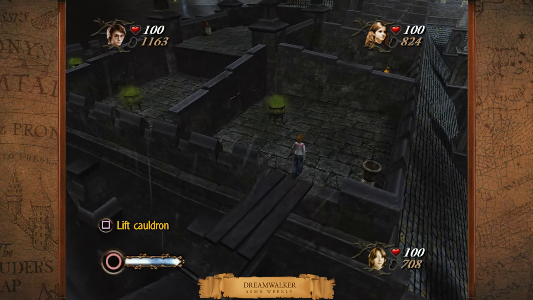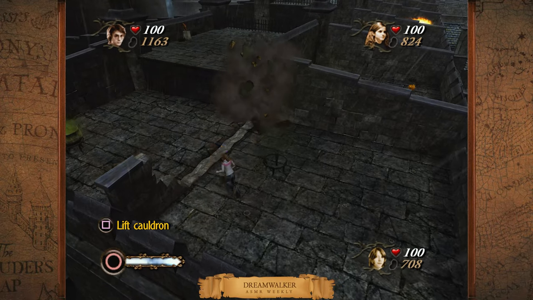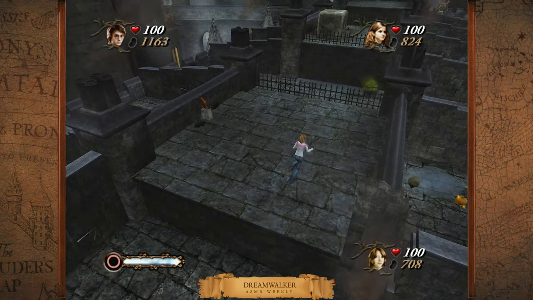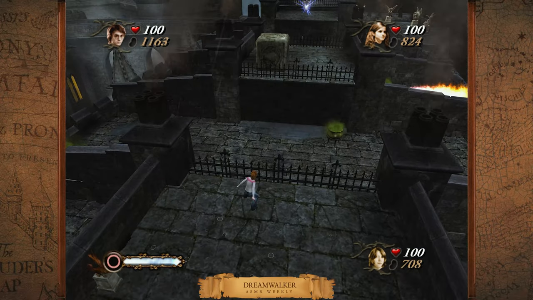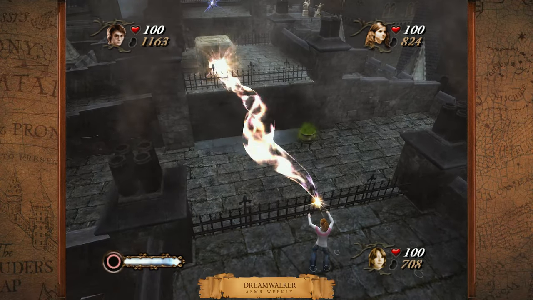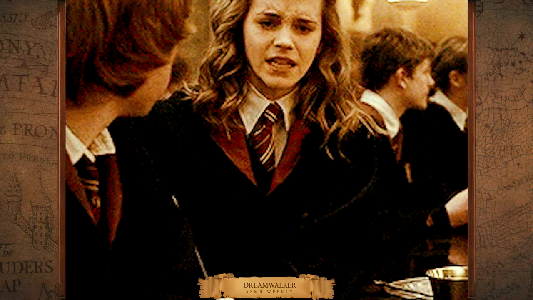So I like being this high up. Can I do it from over here then? We'll have to use the cauldrons. Can I get it? Ah, I can. Okay, so. So this was it.